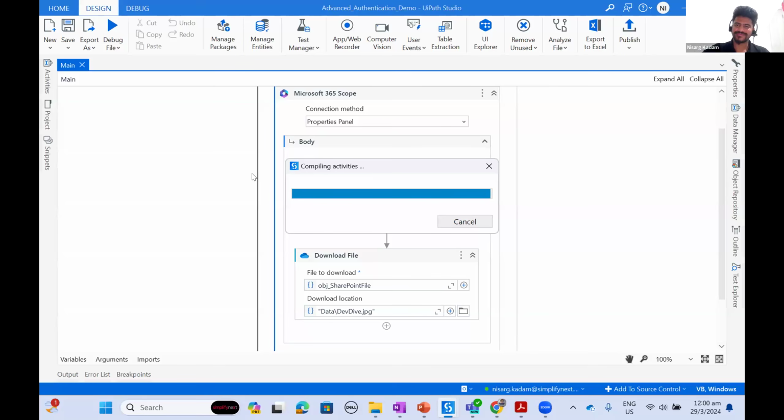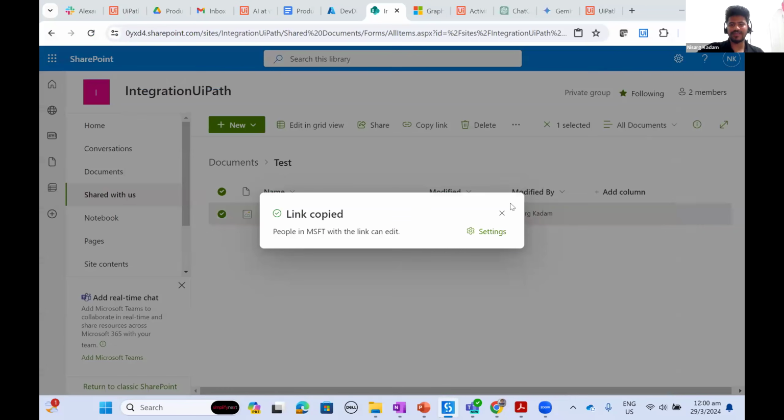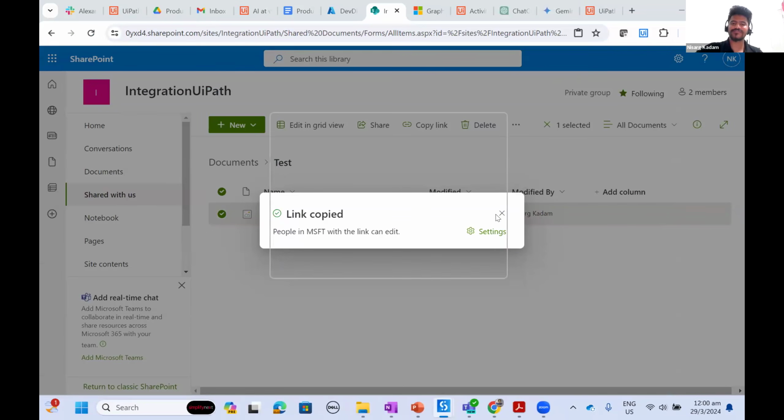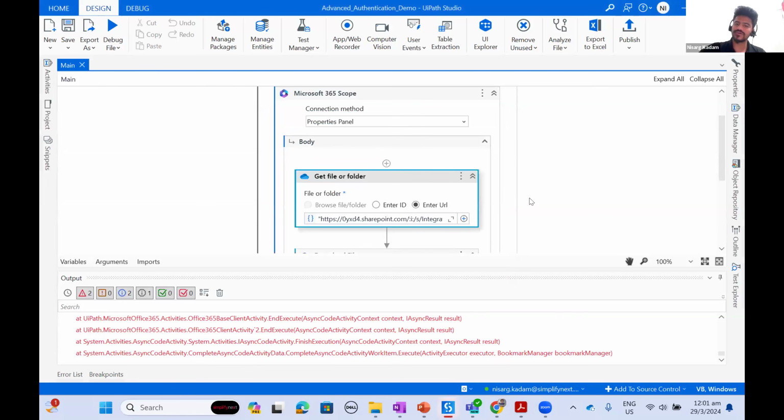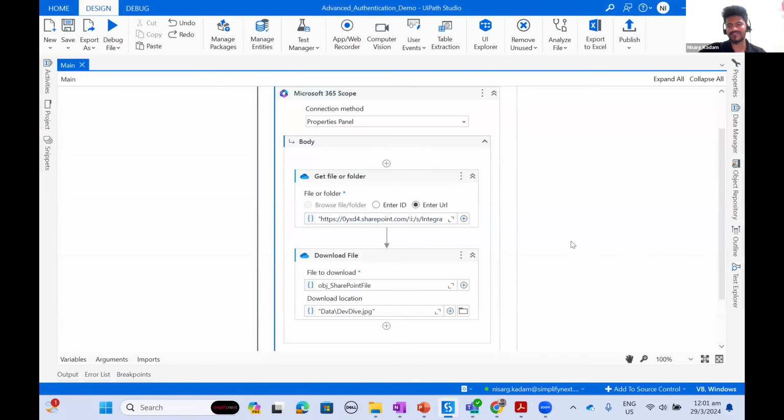What is the expected output? We should not be able to download the file from that specific app. And that's what happened. We were given an issue saying access denied, which means now our Azure app is accessing only the specific site, which we have given as Sites.Selected. What did we use for that? We use application permission, and that's how we actually controlled our access level on the app of Azure.